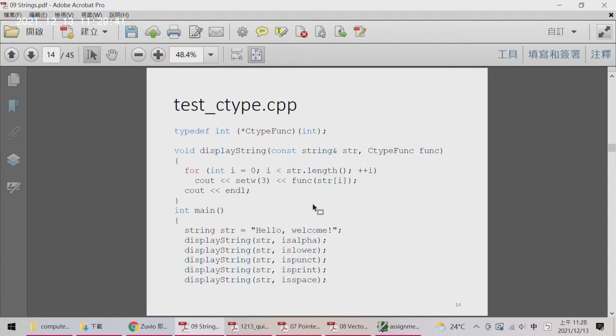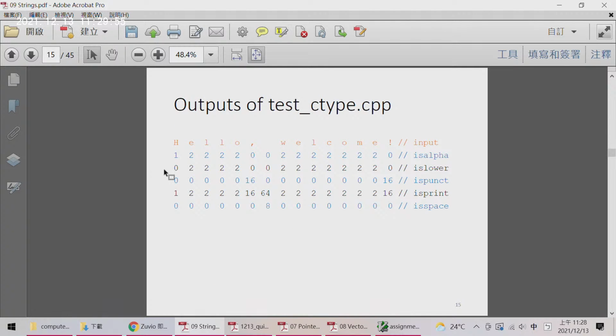And let's see the third function call. The second input of this function call is punctuation. And the output of the third function call is in this row. Here h is not a punctuation, so this function returns 0.